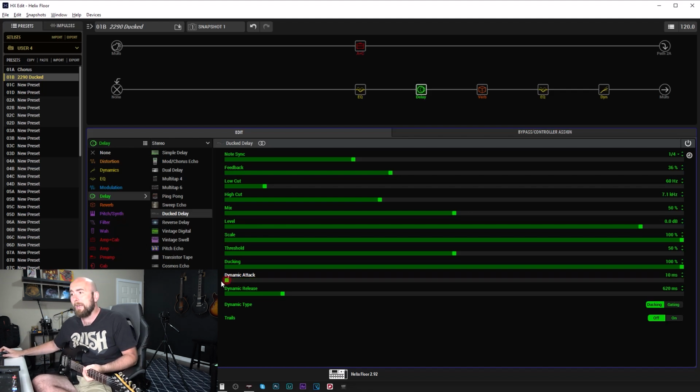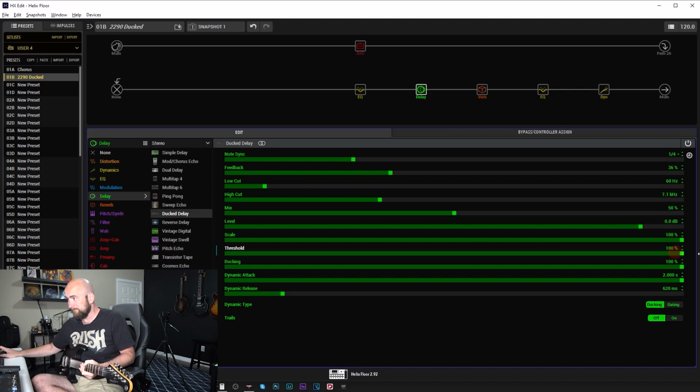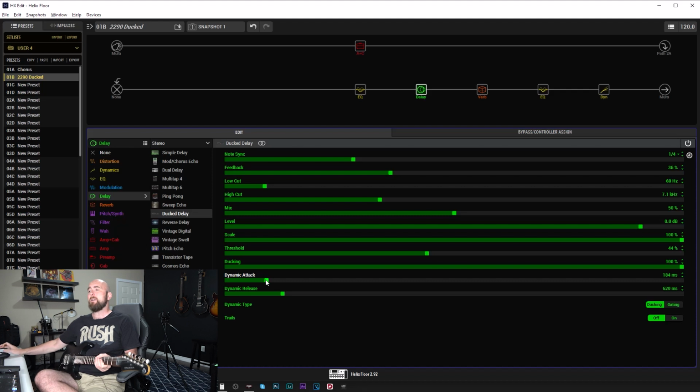So if I turn this dynamic attack down to 10 milliseconds though, you hear I don't get any delay until I stop playing, because as soon as I pass that threshold, 10 milliseconds later, the ducking kicks in, okay? Over here, the ducking never gets a chance to kick in because I have it set at 2 seconds. So that threshold setting is almost useless because it never has a chance to attack because we have the attack setting too high, if that makes any sense.